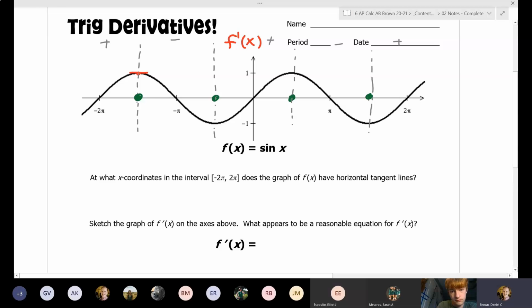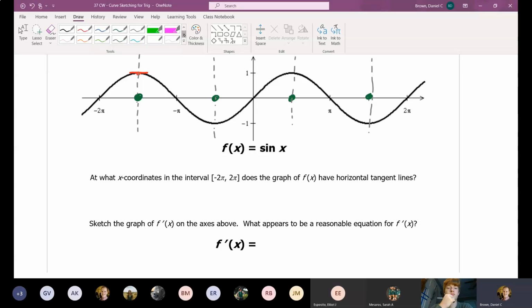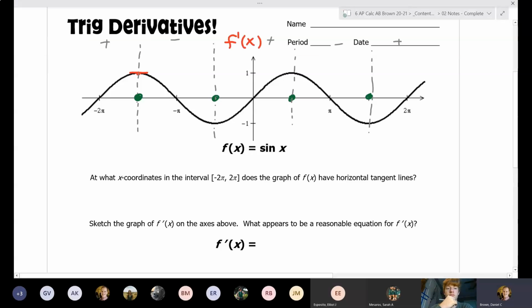We also know concavity plays a role. When the function is concave down, the derivative is decreasing. When the function is concave up, the derivative is increasing. So we can also do some divisions if we're looking at where the concavity changes. We do have to eyeball it, but if you look at it, we can see this first part of the function is concave down, and then the second part forms more of a bowl shape. So we can also split it up between concave down and concave up.